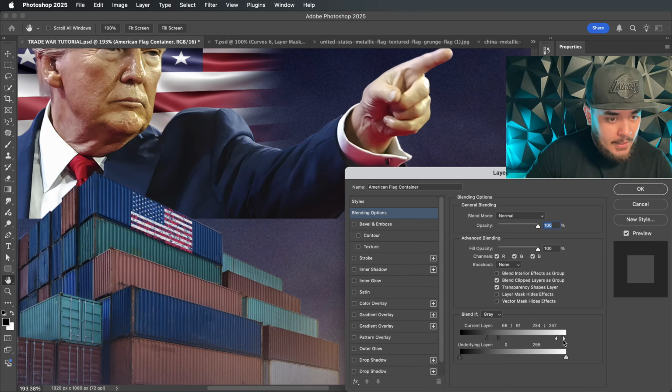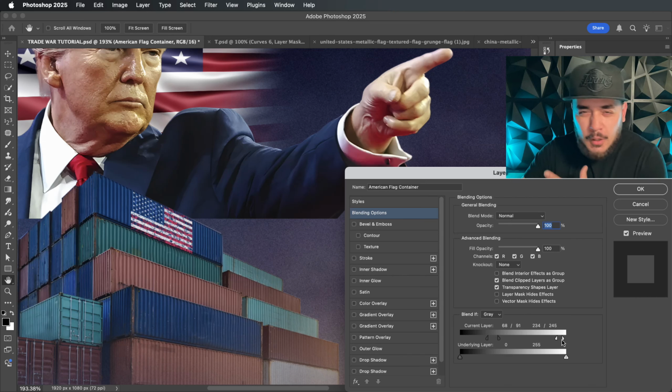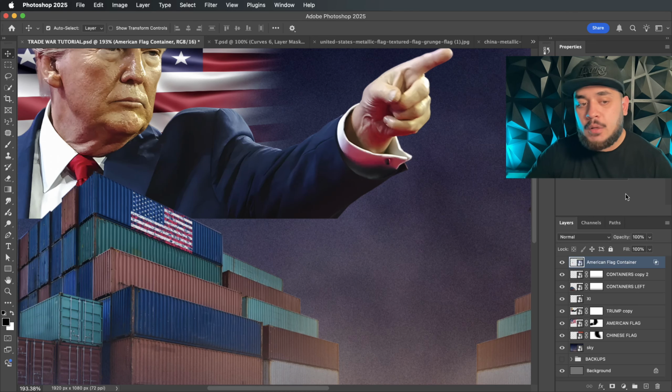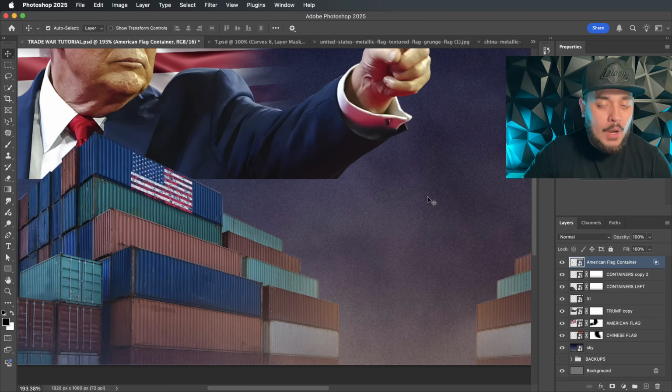Yep, to something like this, because of course we don't want this to be completely blurred out. We do want it to be visible from a distance as well, so let's not overdo this effect. Okay, let's click OK. I'm pretty happy with how this looks, and let's now go ahead and do the same step, and we are going to add this flag to a couple more containers.